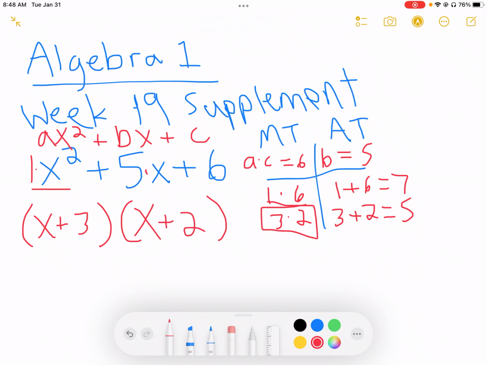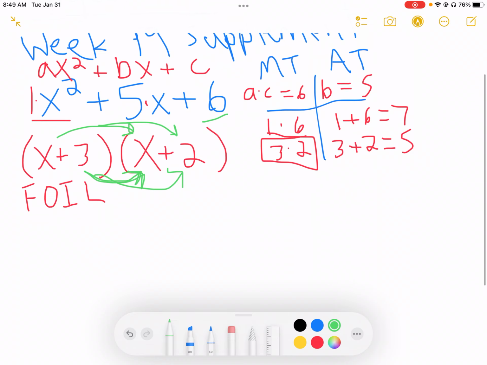Okay, and then I can go ahead and multiply this thing out again. I can use FOIL. FOIL says I multiply these, so I like to draw these arrows to show what's going on. I'm multiplying these together. If I do that, I'll get x squared. If I do x times 2, then I'll get 2x. If I do 3 times x, I'll get 3x. So that means I'd have 2x plus 3x. That gives me 5x, which is what we had above. And this last one, 3 times 2, is 6. So that gives me my 6 there. Alright, so that's a little review of factoring in general.